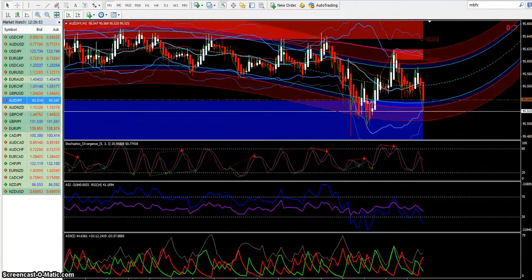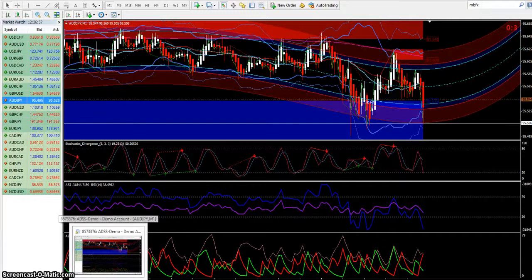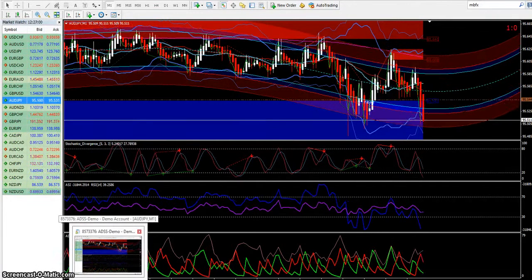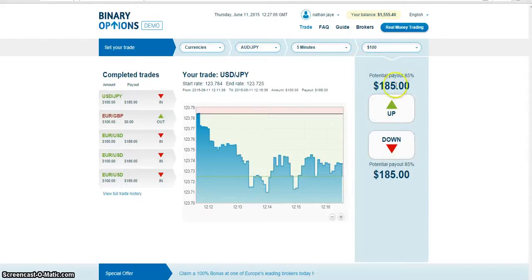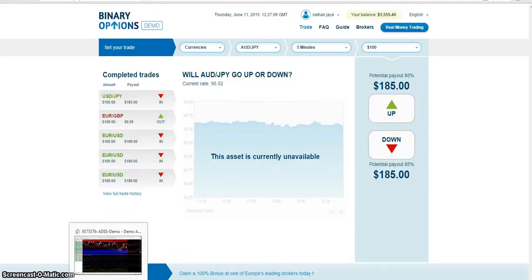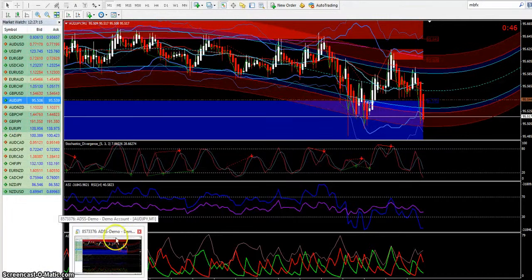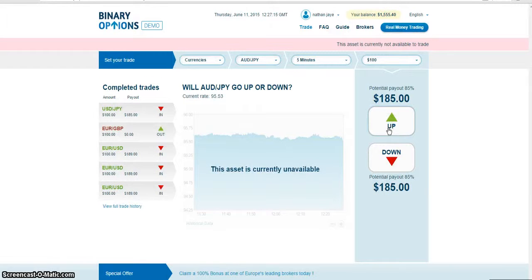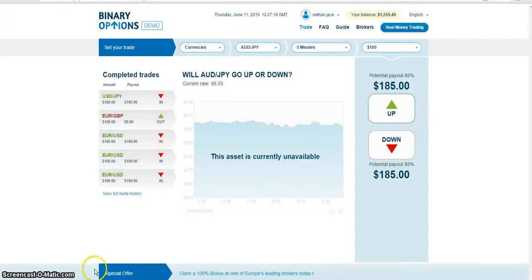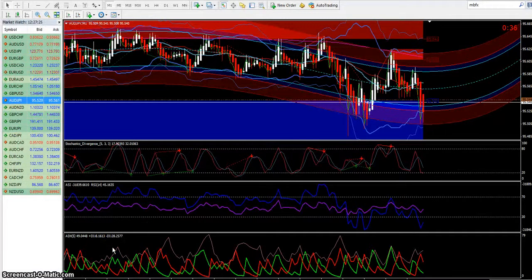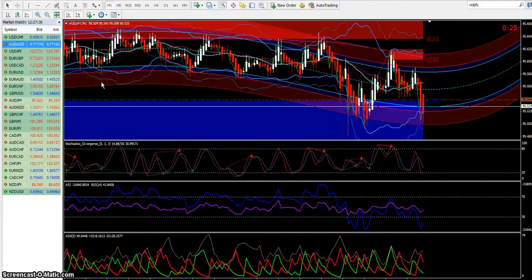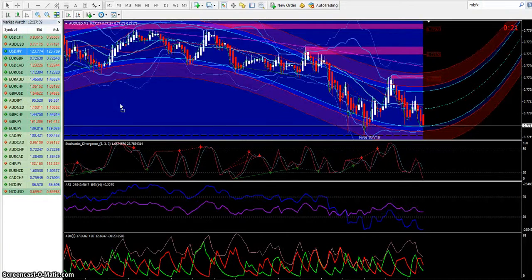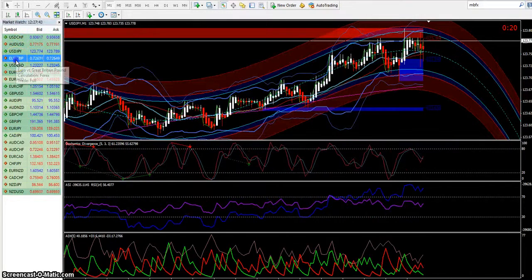Right, the old JPY. This is a strong one here. Let me just have a look. I'm going to go back to it and have another quick look. Oh my days, I say it's not available to trade. Taking out the orders, it's on its way back out again. See if I can see another one.